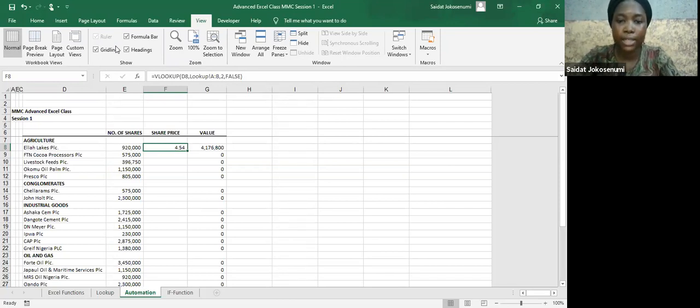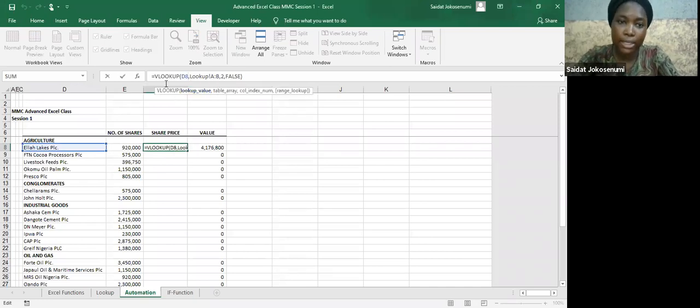Yes, to Sadiq, your question is: please, does this imply that the company I want to look up for its price, e.g. Ella, has to be on the first column of the selected sheet? It has to be on the first column in the area you are selecting. So remember, inside your VLOOKUP, please always follow our syntax: VLOOKUP, the lookup value, the table array you select.